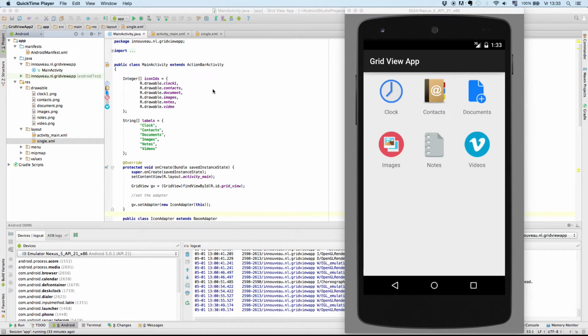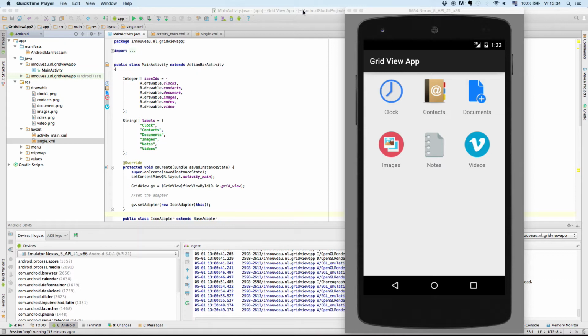So welcome to the second Android snippet tutorial on the GridView. We've built a GridView in the first video. As you can see, this is the result so far. But you want to navigate from this to the appropriate activities. I'm going to show you a very generic way where you can detect which item you've clicked, and then we're going to load one particular new view.